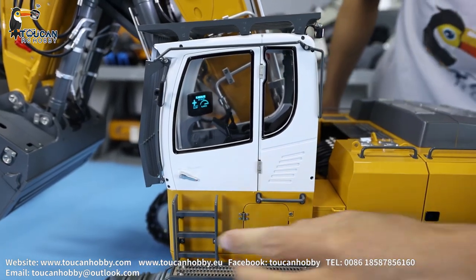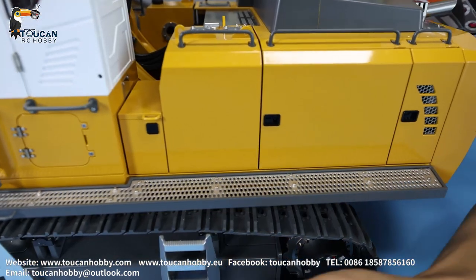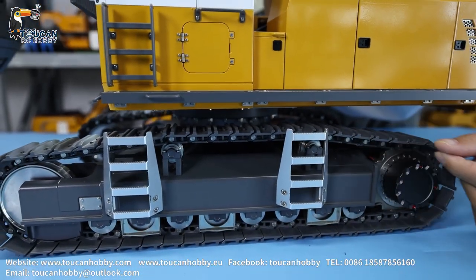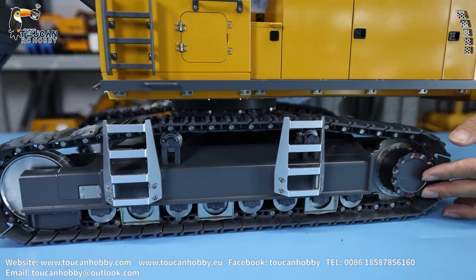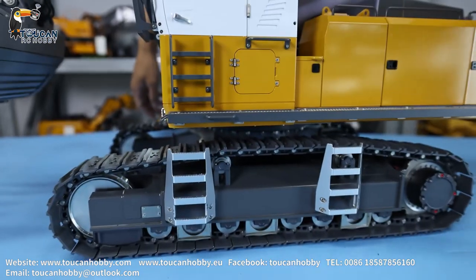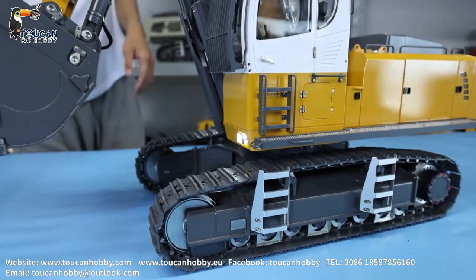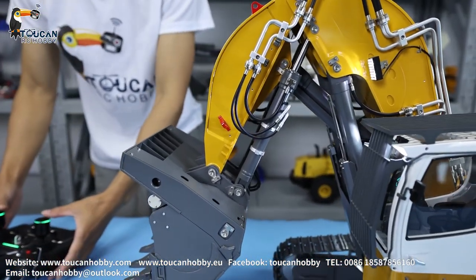And here we see the metal ladders, stainless plate, all these ladders, shiny metal. And here we got the stainless track with painting, driving wheels, idlers. Okay, let's see the bucket. We will close up so you can see clearly.